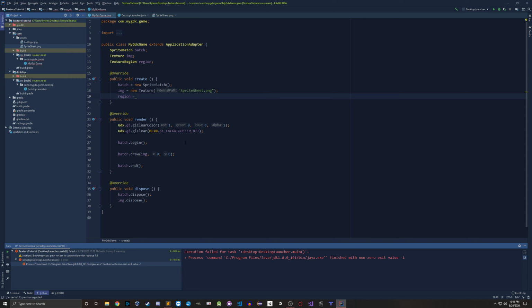So now one useful thing to do is you could have a texture region like this, which we'll just do first. But you could also do an array of texture regions or a list of them.